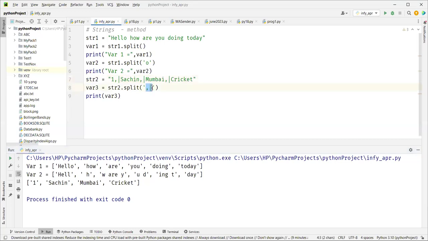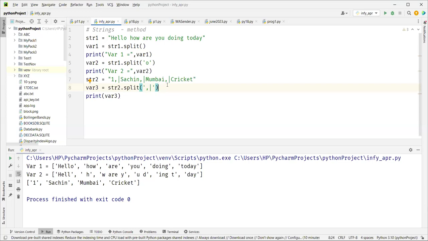You define it here. If you do not, then it will take space by default. Otherwise, you define whichever word you want to put. Can I pick each letter as separate words and then split? I don't think that will happen. It should be combined: in one sentence, at one time, you only have one separator. That makes sense.